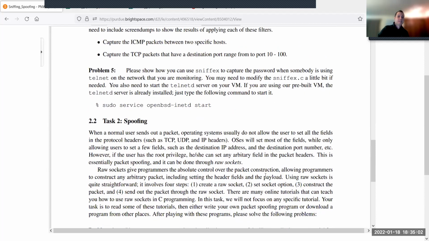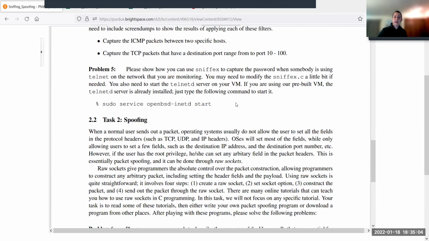Number 5: please show how you can use Sniffex to capture the password when somebody is using Telnet on the network that you are monitoring. You may need to modify Sniffex a little bit for this to work. You also need to start a Telnet server so that you can create packets with destination port 23. If you're using the pre-built VM, the command should be there to install Telnet and run it.